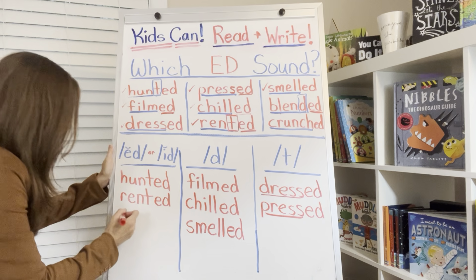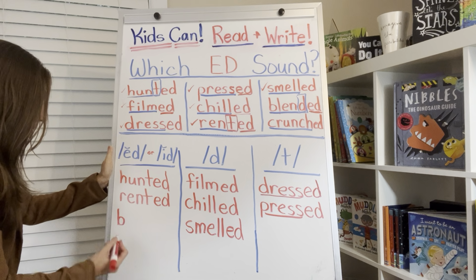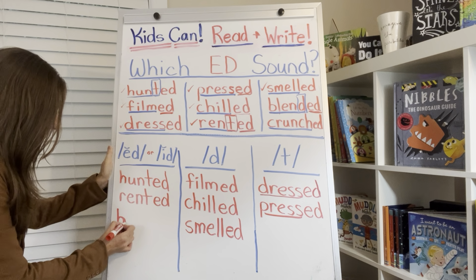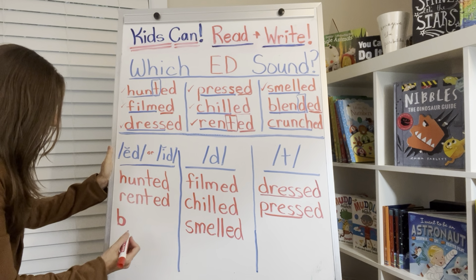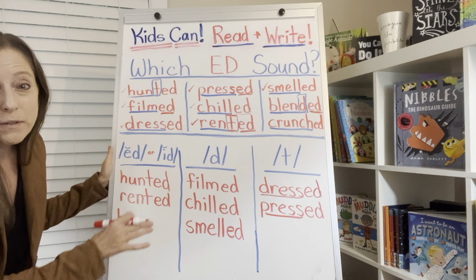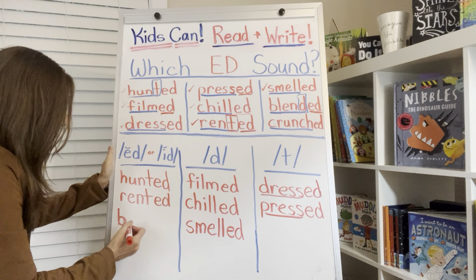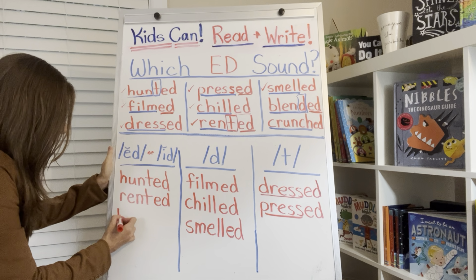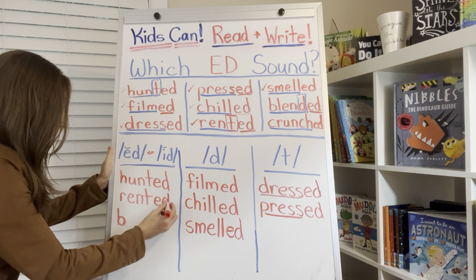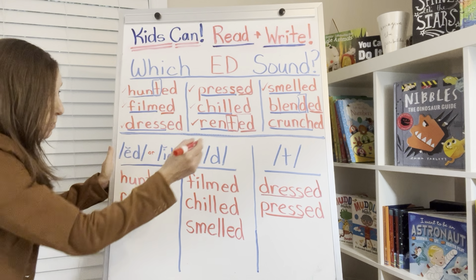So that's going to go in our first column. Make sure your child's remembering which way B's and D's go. When they form a B, make sure they're starting with the back and then doing the circle, okay? When they do a D, you want them to start with the circle and then do the stick. You want two different ways of making it so they can keep it straight. You always move this way with the word. So if I'm writing ba, I start with the back, then I do the circle. If I'm writing da, I start with daddy's face, then I have them climb up the ladder. That's a good way to help these B's and D's stay straight, which can be a real problem with ED endings.